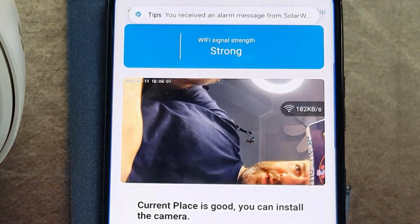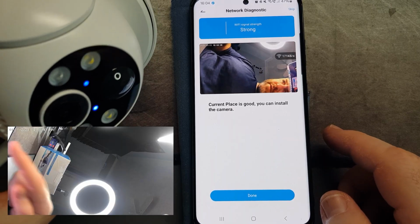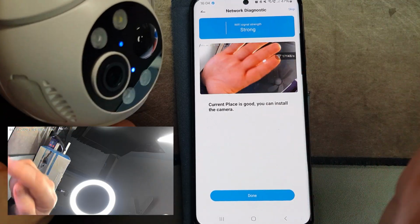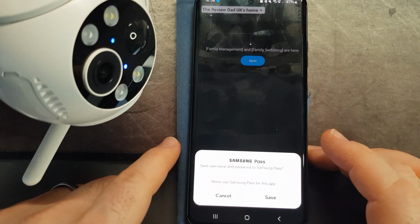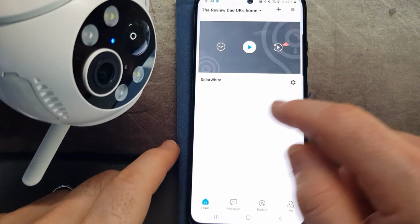So we've got the date and time in the top. We've got the kilobytes on what's being read, and there I am, so I can move that around. You can see, so that's live, so that's happening. So it's all connected. So we click OK, and then it will start taking you into the dashboard so you can see what it looks like.